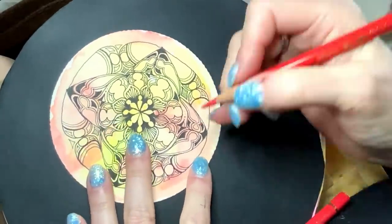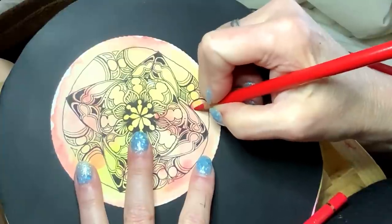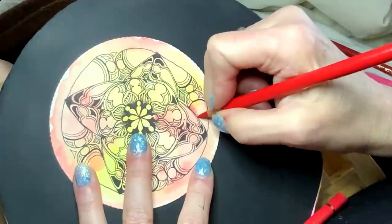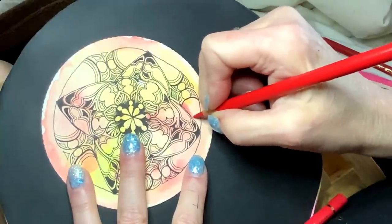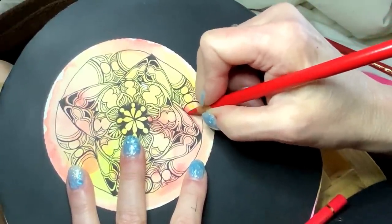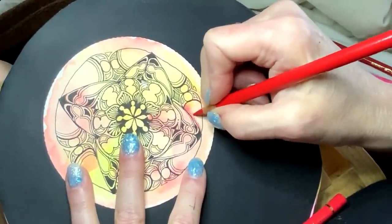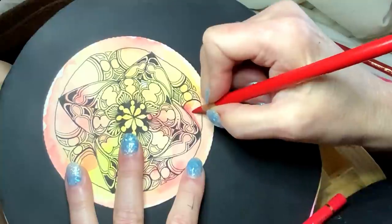Let's see what happens. Okay, so on these cone-shaped things here on the top, I'm going to start by putting in some of this color. I'm going to use just real gentle little circles, except when I'm stroking down the very edge there. I want to avoid my ink if I can, but we can always add more at the end. I want my color the darkest at the bottom and lighter as you go towards the middle. I will be using blending solution today, so just be prepared for that.